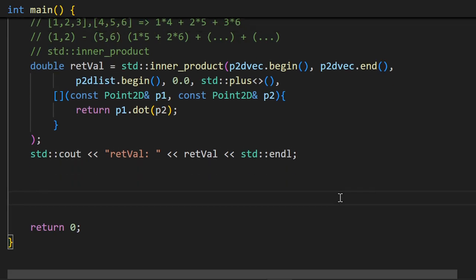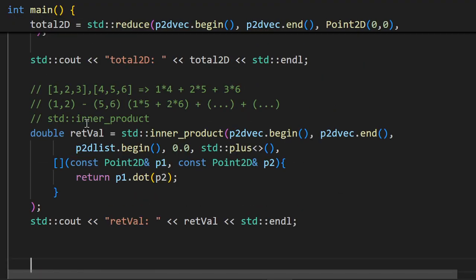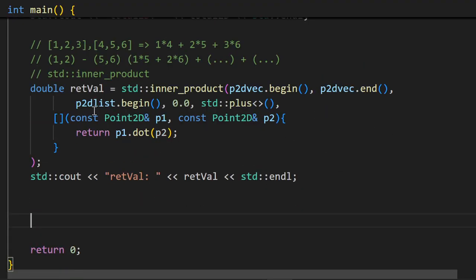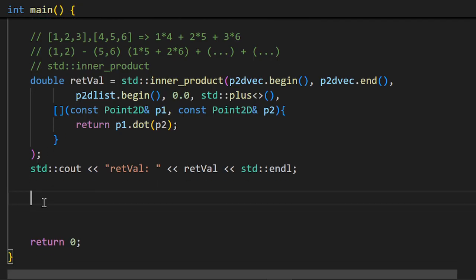So the next algorithm we want to talk about here is transform reduce. Transform reduce is a version of something called the map and reduce pattern.